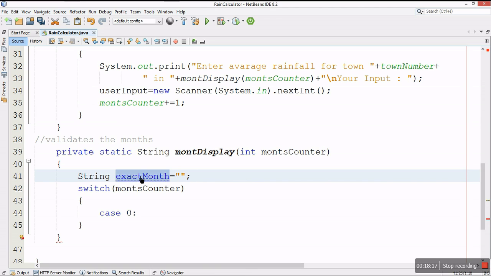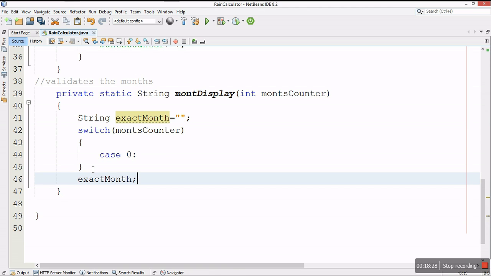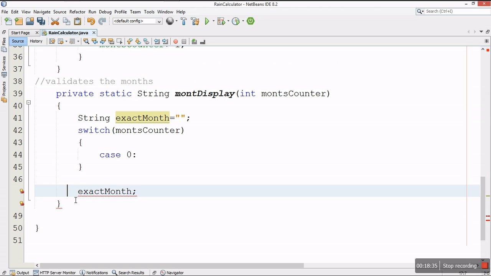Then I'll say now, guys, I'm doing this because I don't want this exact month variable to return a value of 9, because at the end of the day we have to return this variable, or the value that is in this variable. So outside a switch statement, I'll return this variable.